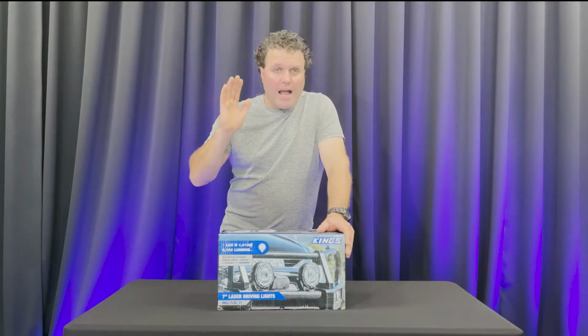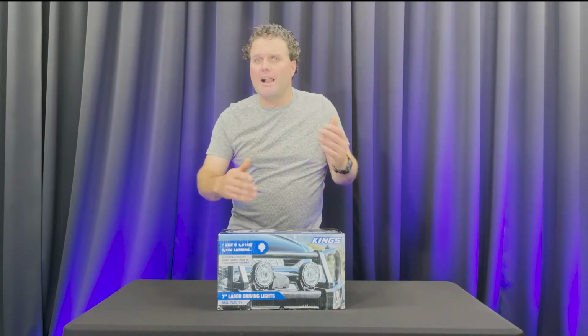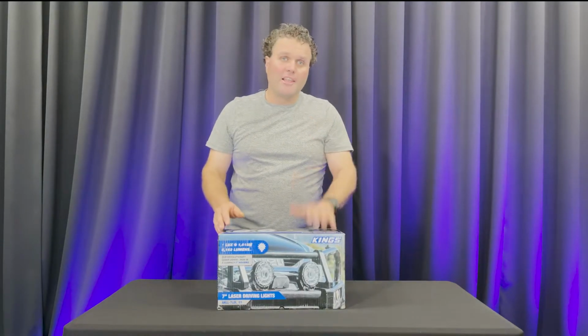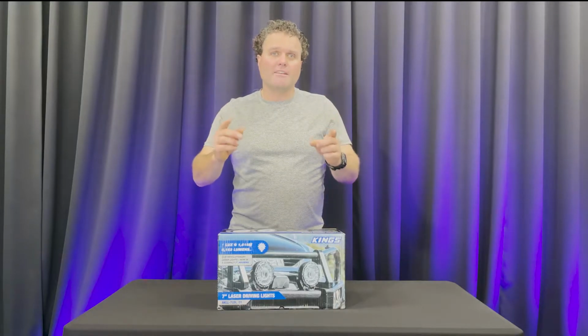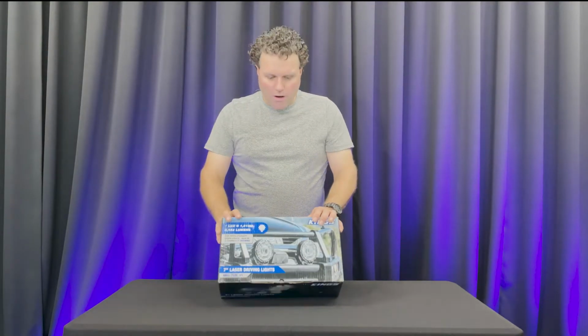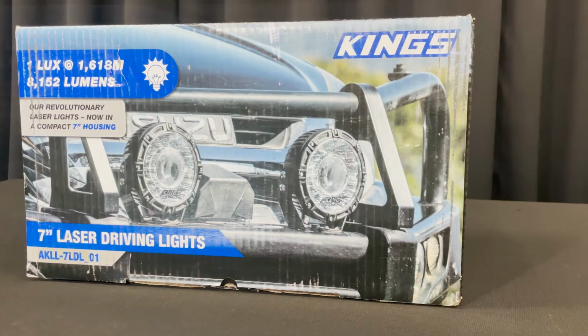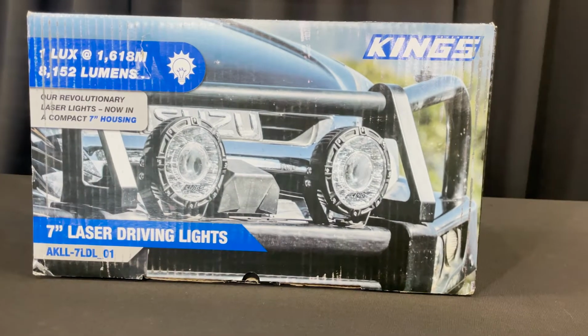I've also got coming the 7-inch lethal lights. I'm going to be doing a bit of a comparison in an upcoming video between the lasers, the lethals and the eBay lights that are currently on my car. I've been looking at these for quite a while. They have been up there in price, but I kind of like the look of the centre thing. So we're going to see which one's best.